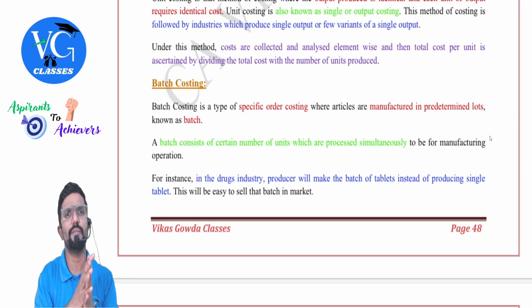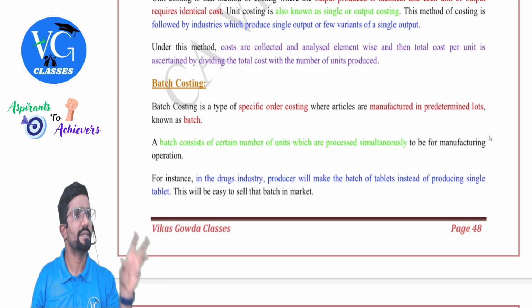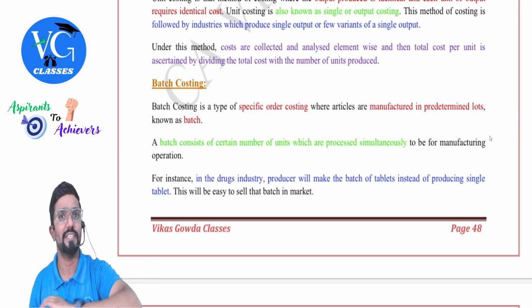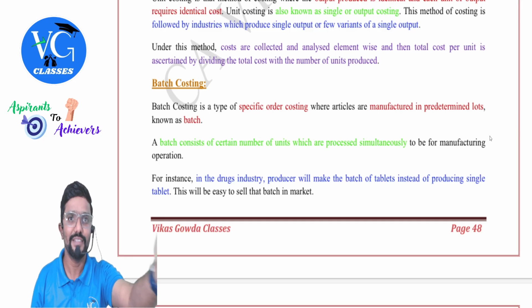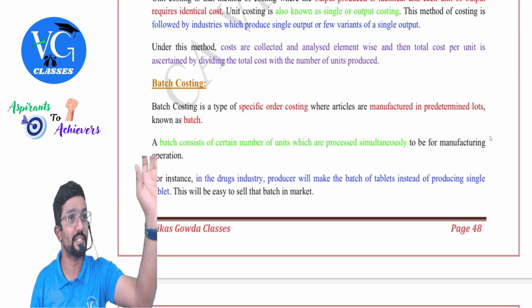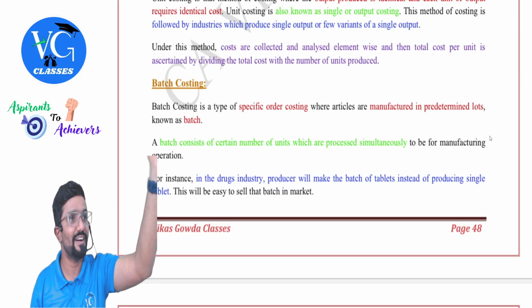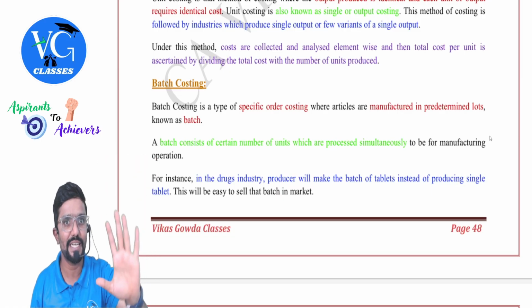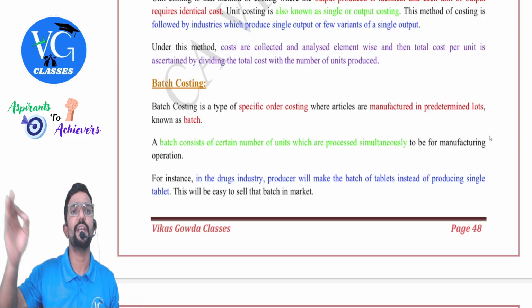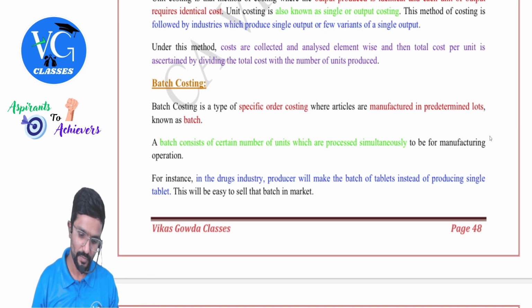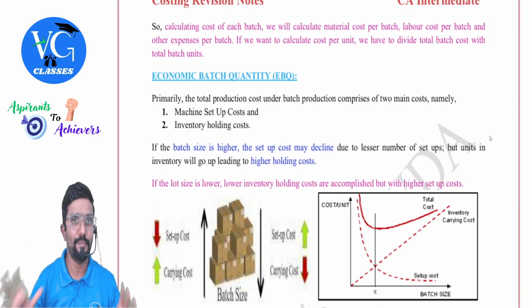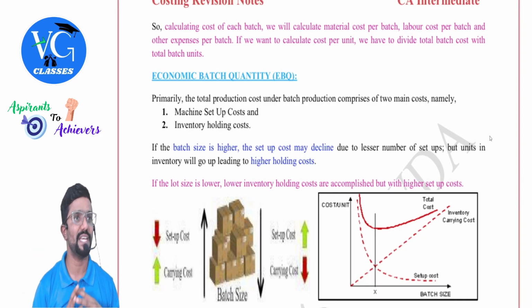And when companies are manufacturing a number of batches, they will give a name for each batch: batch 1, batch 2, batch 3, like this. Even for your classes, there will be given a name, maybe year 2025 batch, 2024 batch, or September 2025 batch, or Jan 2026 batch, like that, correct? So when the organization is handling multiple batches, they will keep a name for each batch. Okay, sir. And one important thing in this batch costing is deciding the batch size.